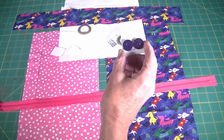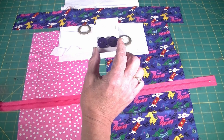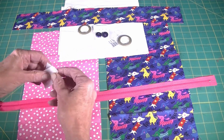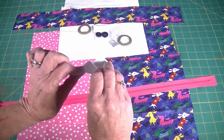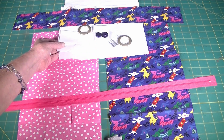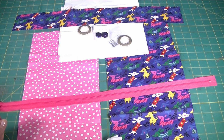You're going to need a magnetic snap, although this is optional, so you don't have to have this, but I like these magnetic snaps. They are a nice little feature to keep your bag closed. You will also need a couple of pieces of Peltex or some other kind of interfacing to back up your magnetic snaps. And I've used some Pelon SF101 interfacing to give my bag a little bit of structure. You could use some Pelon 808 if you wanted a little bit more structure, but I chose the SF101 for my project today.